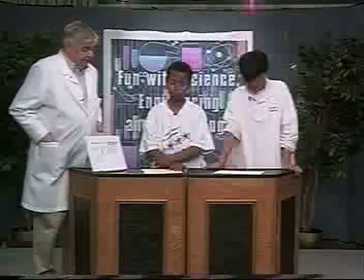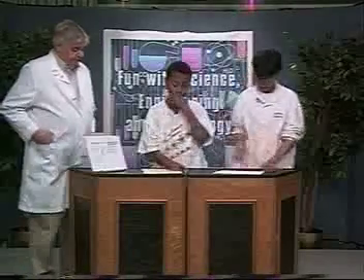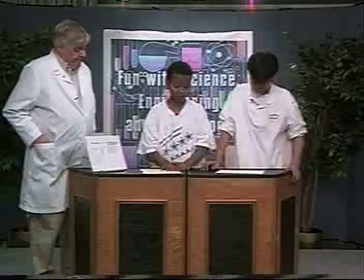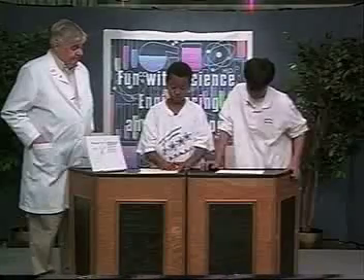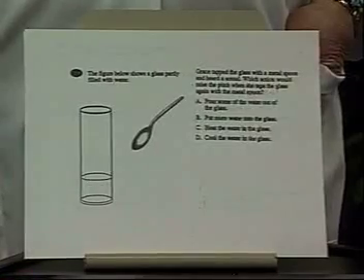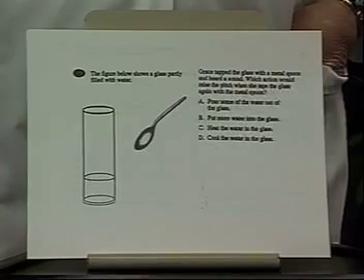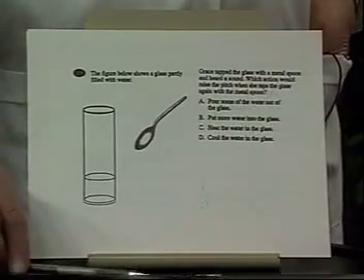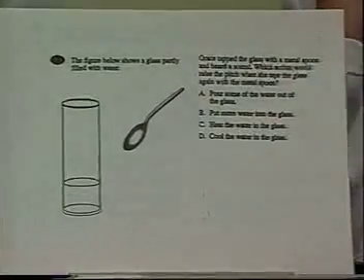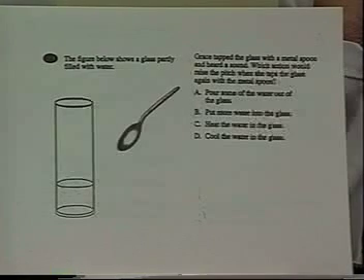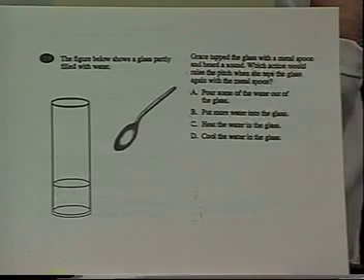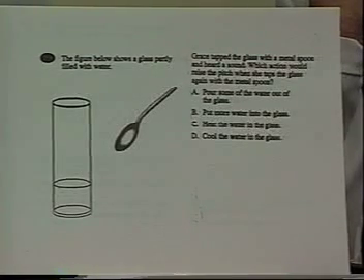And Bernard, you want to read the first question? The figure below shows a glass partly filled with water. Grace tapped the glass with a metal spoon and heard a sound. Which action would raise the pitch when she tapped the glass again with the metal spoon? A. Pour some of the water out of the glass. B. Pour more water in the glass. C. Heat the water in the glass. Or D. Cool the water in the glass.